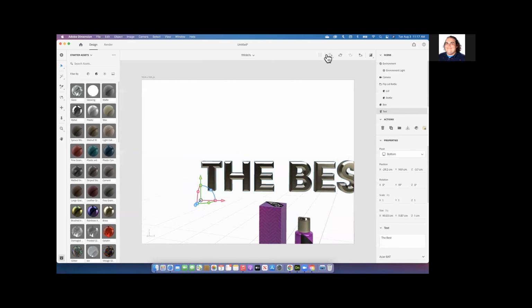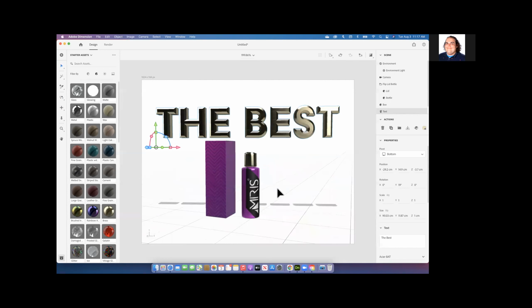Alrighty. I'm just going to use this little frame tool here because everything feels a little lost to me. There we go. Got it all in view, which I like. Awesome. All right. So any questions on adding text and adding texture to that text? It's all pretty simple. Straightforward.